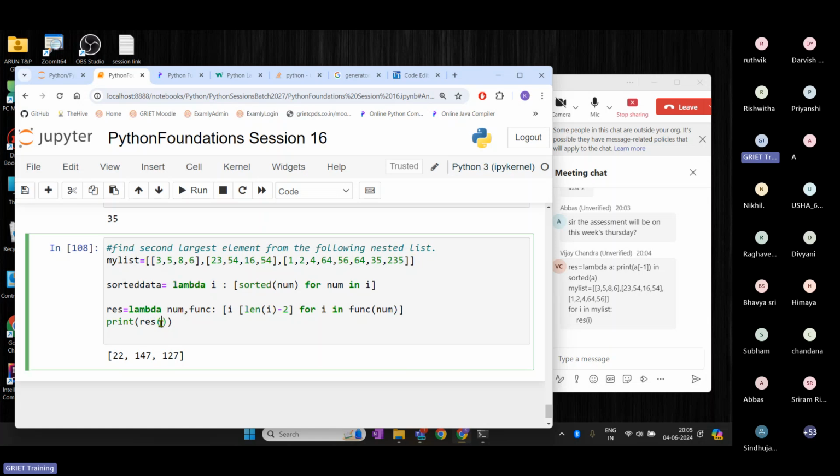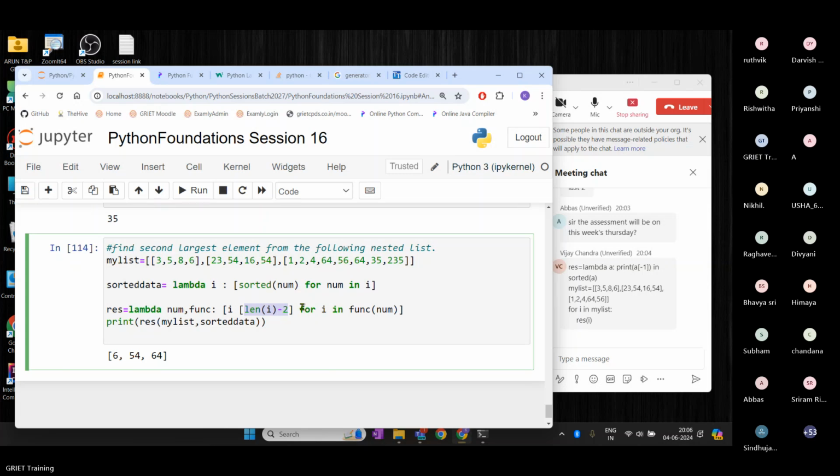One, I have to mention the original list, so original list is my list, and I have to send this sorted data as my second value. First we are sorting the data, and the original list we are giving is for reference, so that we can find out how many values are there in each particular nested list. So length of I minus 2 I am doing.